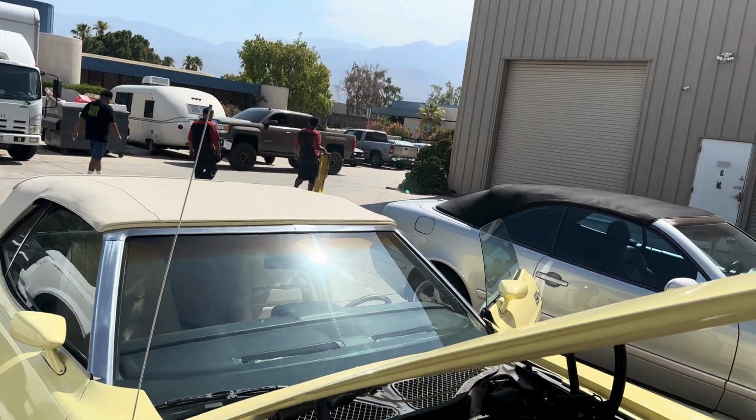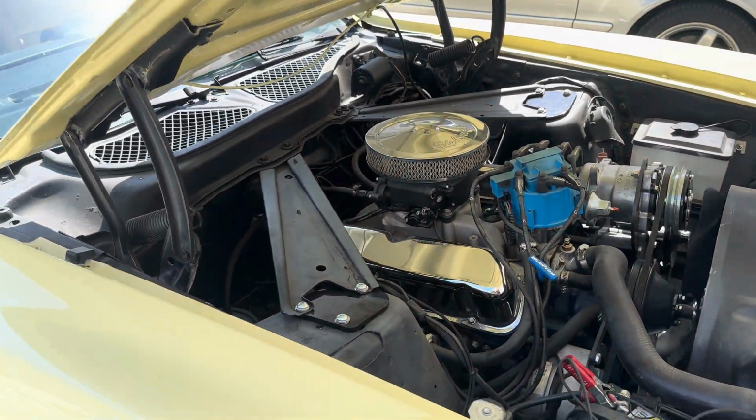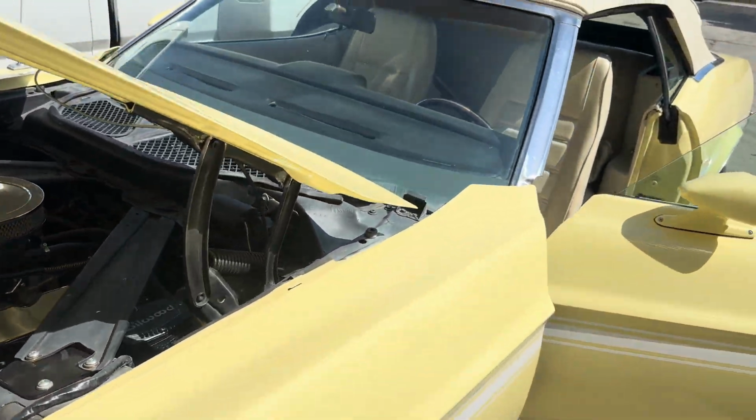Uh-oh, they're going outside with the creeper. That's not good. Good old Victor and the boys next door. Let me check out what we got going on in here.